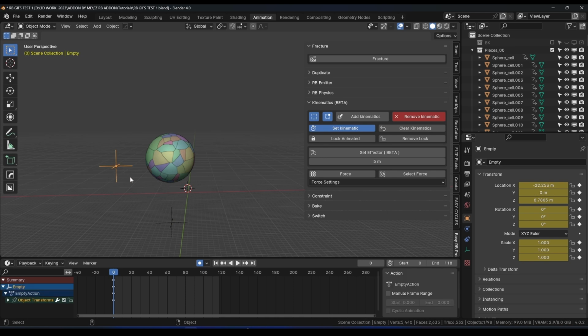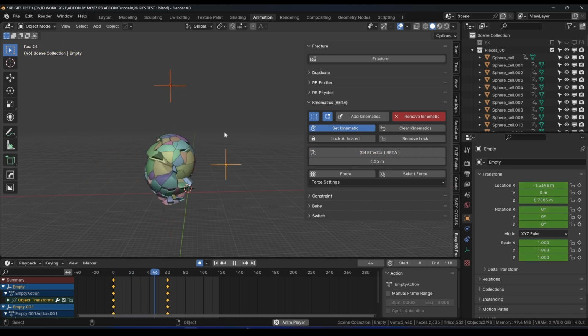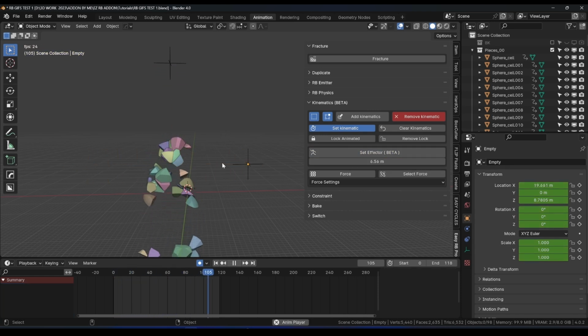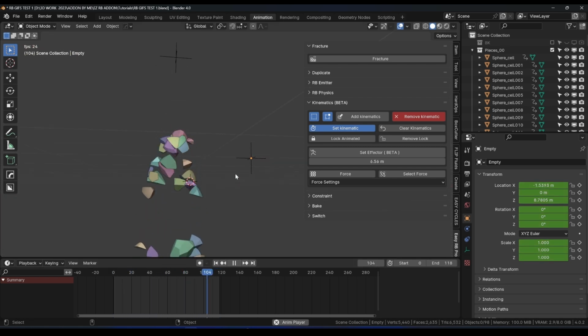We can do also this one. Can move it right here and animate it. And I'm gonna set maybe the range of those two effectors to 6 meters, and let's play it. And as you see, it will affect like this. Okay, nice.